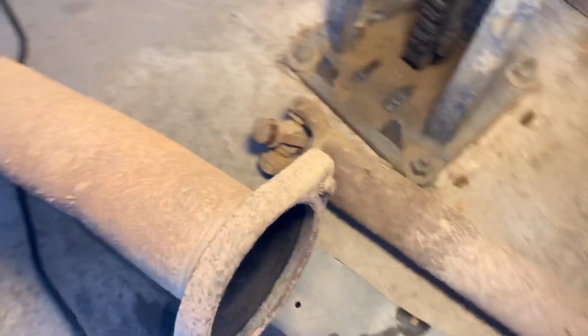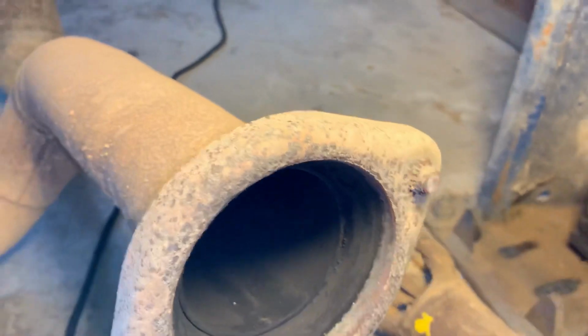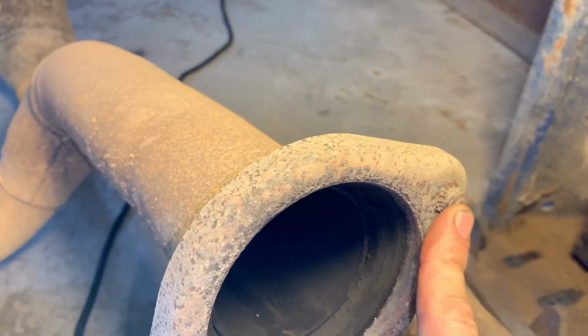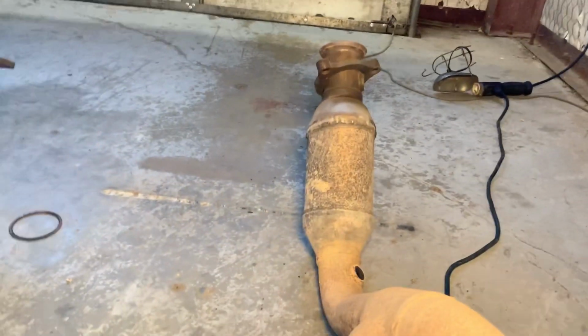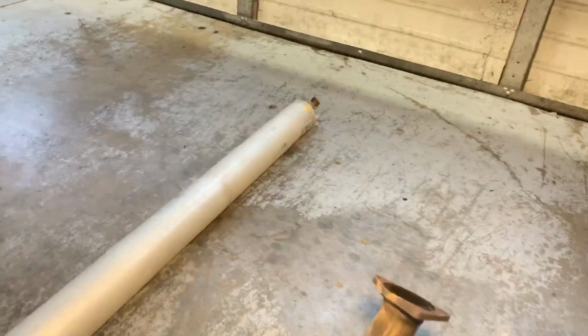We have checked all of our U-joints, everything looks good there. I'm sure y'all were thinking what bolts I broke off earlier. It was these. It was not my manifold bolts or anything. What's cool about these, you can just knock these out of your flange, both of them, and put a 9/16 bolt in there and back good to go. Everything else looks to be good there. U-joint's good there, U-joint good there.